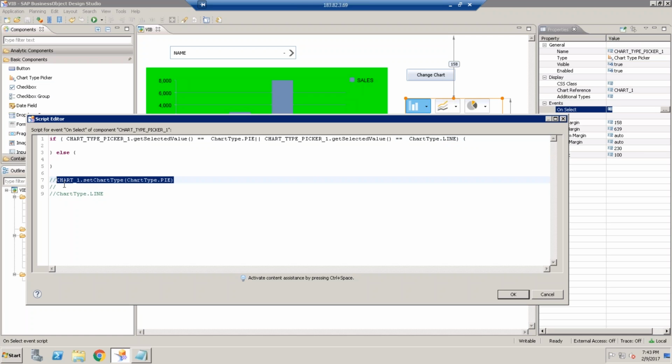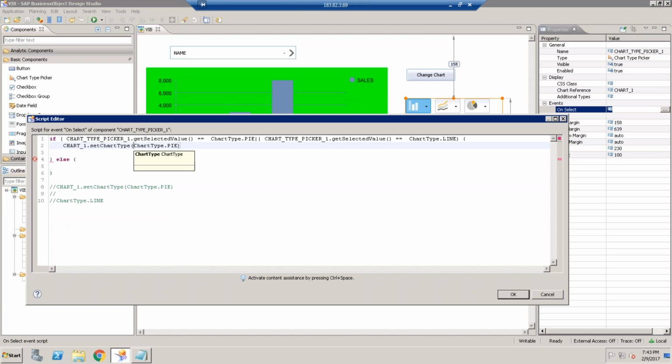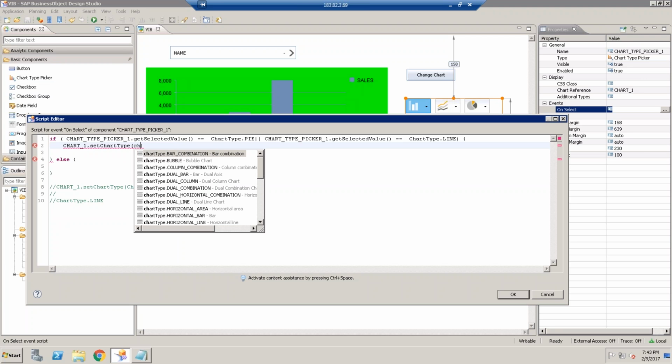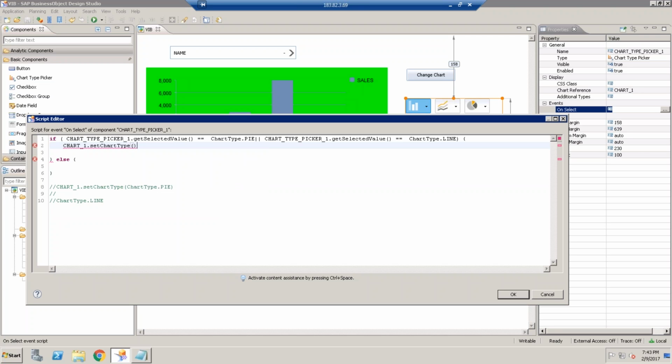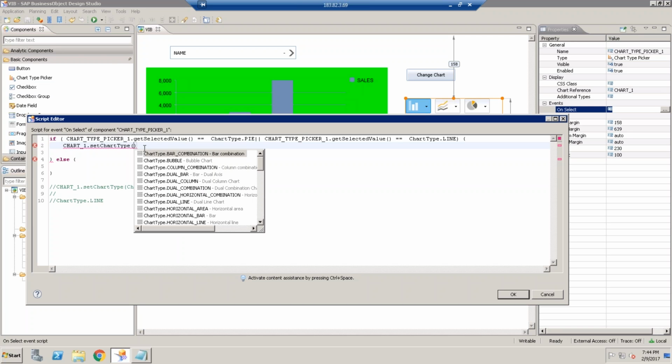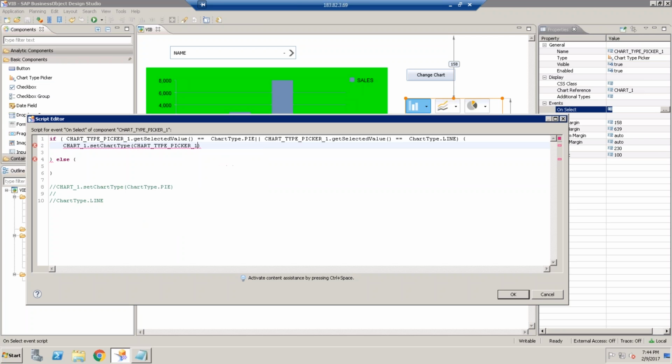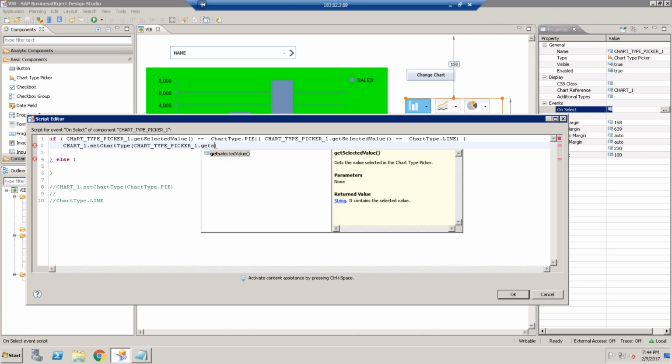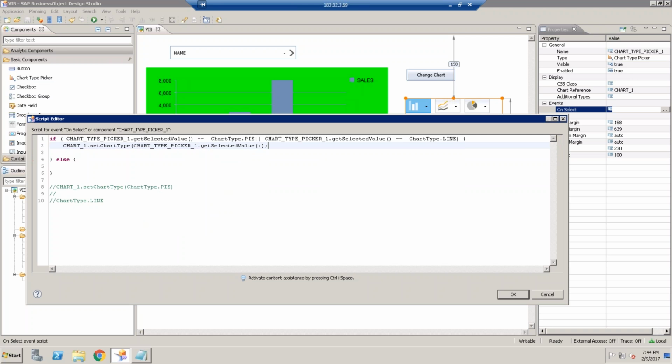So if user has selected chart type picker dot get selected value, okay, else we will not do anything.